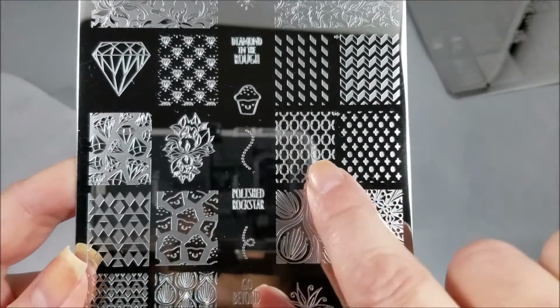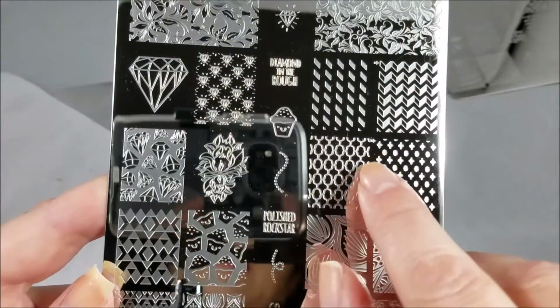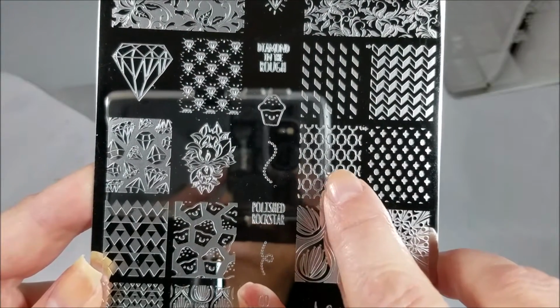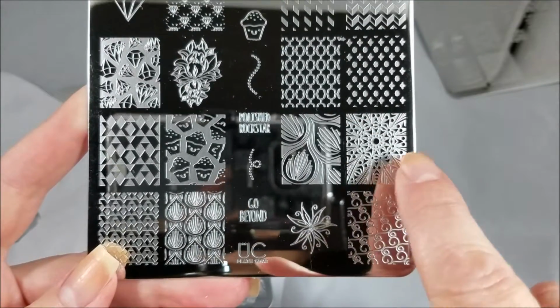Polished rock star. This one with kind of loops, and then, is this layering? Yep. So you can stamp this and then stamp this over in a different color, and you're going to get that really cool mosaic feel. A negative space of the lacy kind of design.